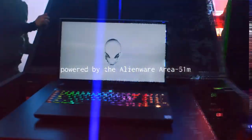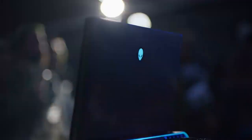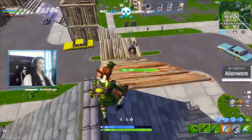Alienware Area 51m. The Alienware Area 51m is by far the most powerful gaming laptop on the market, thanks to its desktop-class hardware. That would be enough by itself, but the beautiful chassis and comfy keyboard make this one of the best desktop replacement laptops ever constructed. While thin and light gaming laptops catch all the headlines these days, there's still a market for the massive desktop replacements of yore, and the Alienware Area 51m is here to take things to the next level.